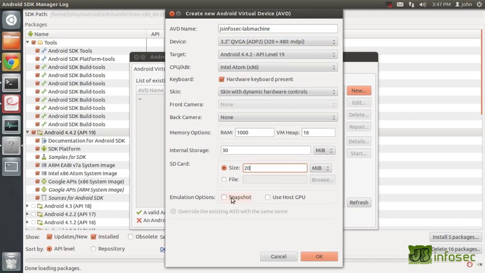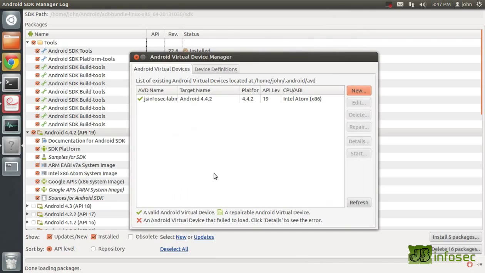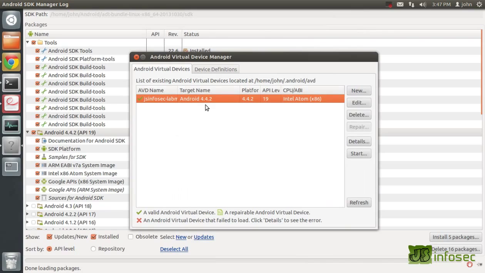Basically when you close the emulator and switch it on again after a while, due to the snapshot feature, the emulator will start from where you actually left off. So you can just select any one. Since I have a good graphic card, I'm going to go with the host GPU, and then click OK. So this will create an Android emulator. You can go and create multiple Android emulators. You can do that as a small exercise. Once you create an Android emulator, just highlight it by selecting it and then click on start.